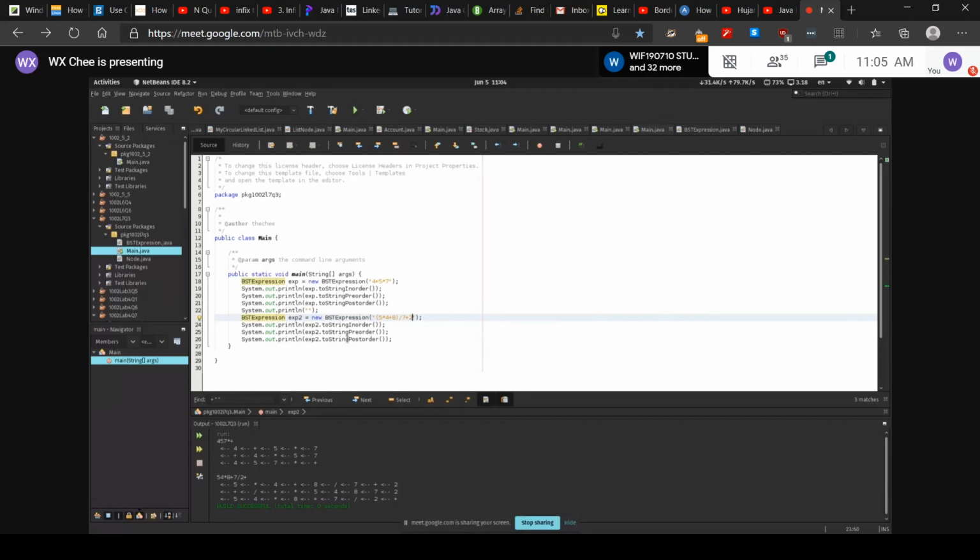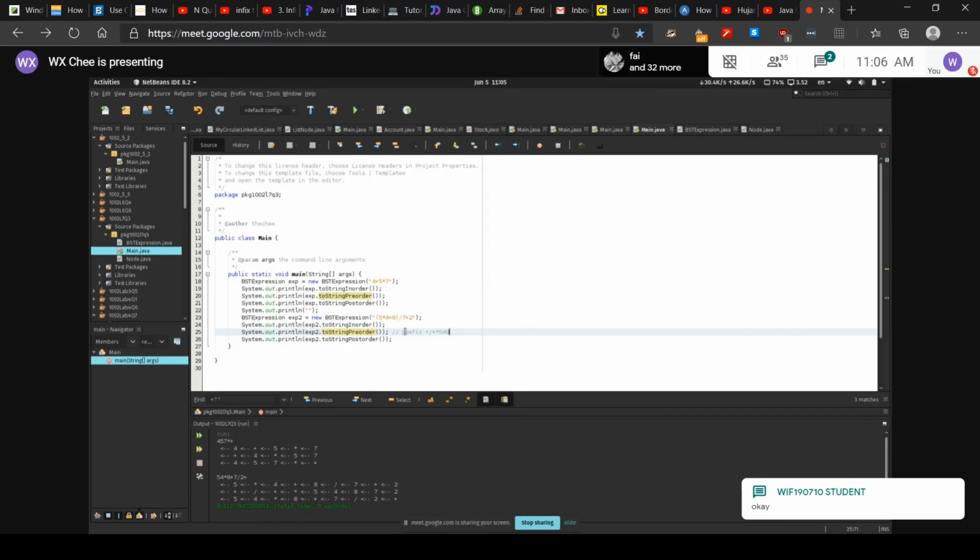If you print with pre-order, you will get a prefix. In this case the prefix will be plus divide plus multiply 5 4 8 7 2.